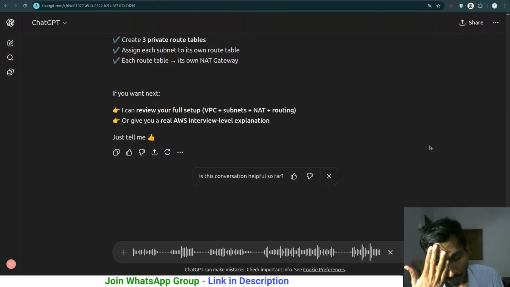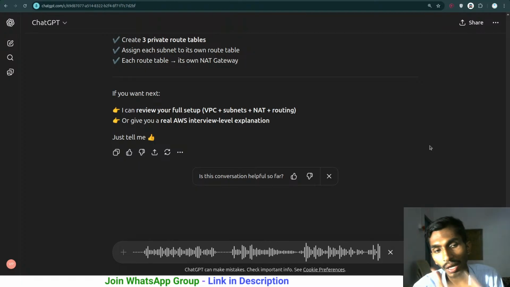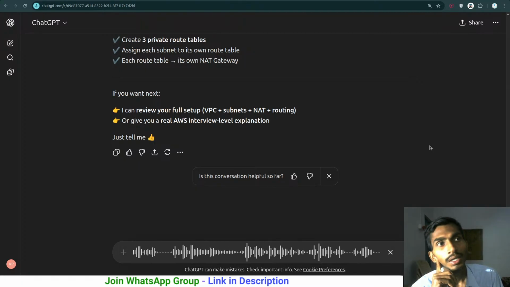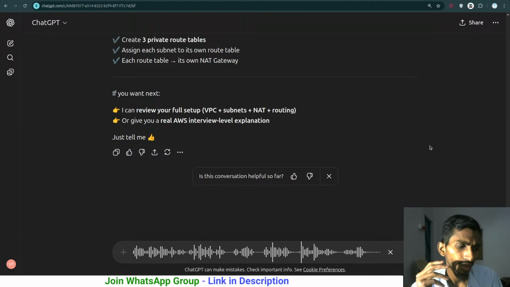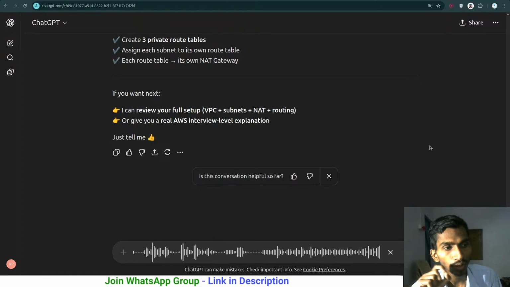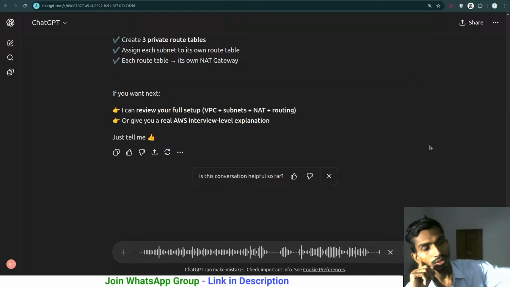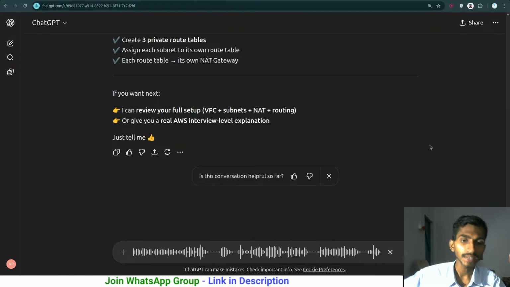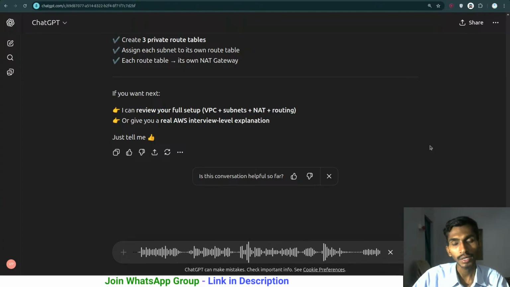So suppose I have only one NAT gateway and I added it to the one private route table, and in that private route table the three private subnets are associated. In this way it should be working fine, because I think that particular NAT gateway is not associated with a particular availability zone. Rather, it is just the NAT gateway that I created and that is added in the route table. That route table is associated with the three private subnets. So it should be fine, or do I still have to create three NAT gateways for this?